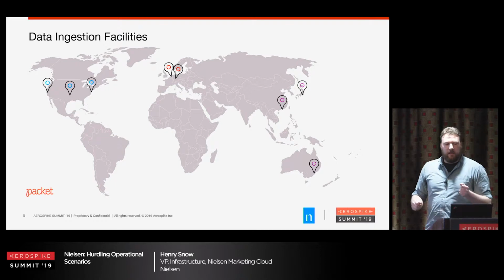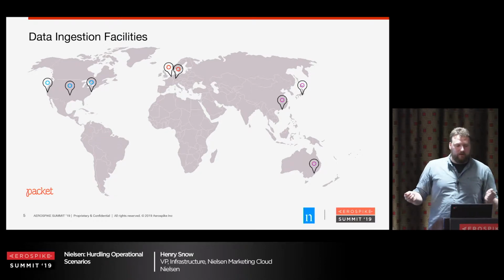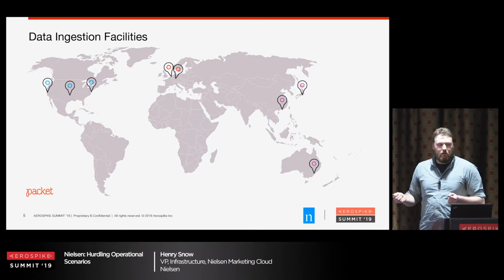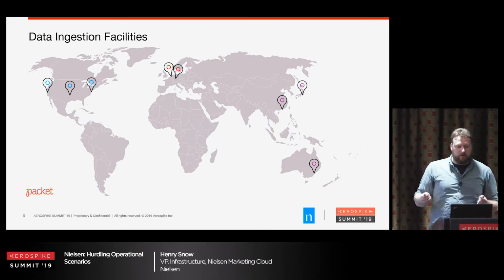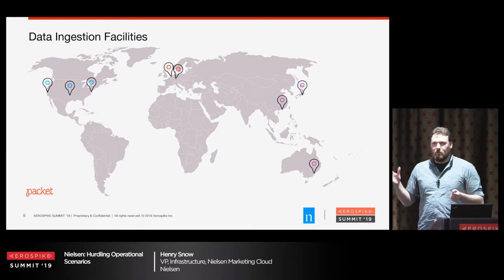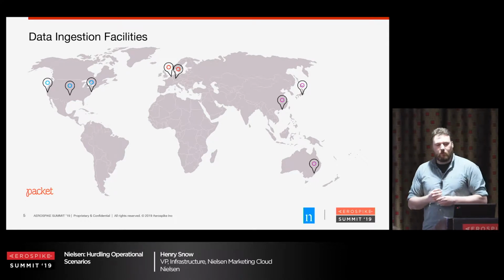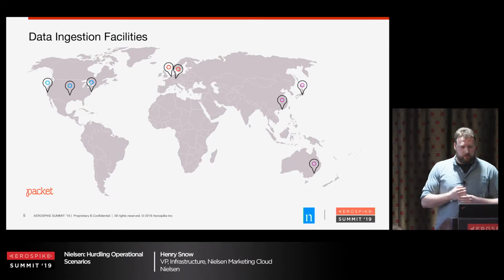We have currently 8 facilities globally. We have 3 in the United States, 1 here in California, Texas, New York. We have 2 in the EU, which is Amsterdam and Frankfurt, and then we have 3 more facilities which were recently launched within the last year and a half in APAC. So we have Hong Kong, Tokyo, and Sydney, Australia, which is our newest child.